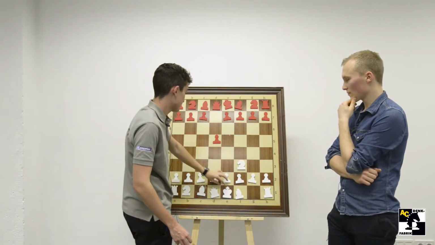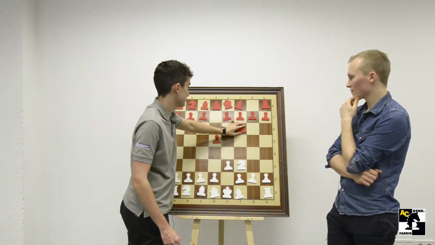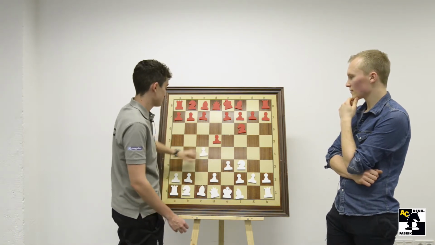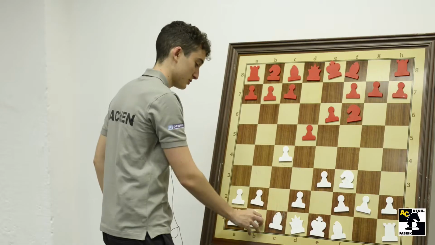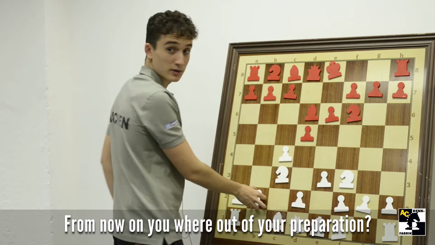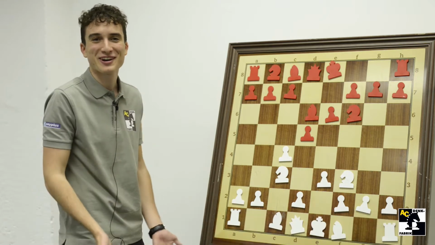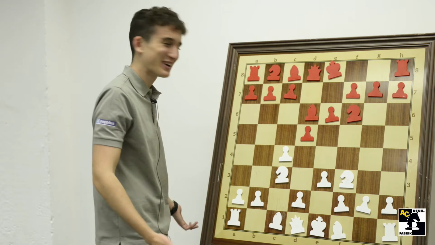I went d5. I prepared a bit: e3, knight f6, and I only prepared b3, but he goes c4. So now after e6, I cannot bring my bishop out. Knight c3. I play this a bit weird move. So from now on you are out of your preparation? I just prepared with the phone half an hour before the game because I couldn't really prepare anything.